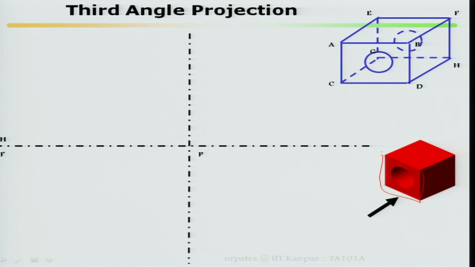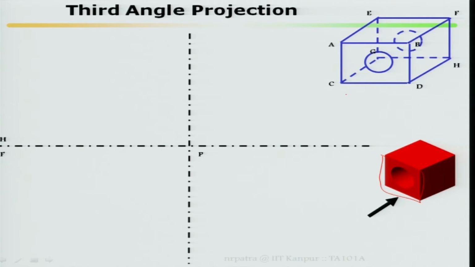Once you start your drawing, you divide it into 4 quadrants. This is the beginning. If it is a third angle projection, generally the top view is at the top, that means the top view in the horizontal plane and the front view in the frontal plane. So, you clearly mark that if it is a third angle projection, this is the horizontal plane, that means the top view will lie here, the frontal plane, the front view will lie here, then the profile plane. Profile plane means here, in third angle projection, the right hand side view will be drawn.